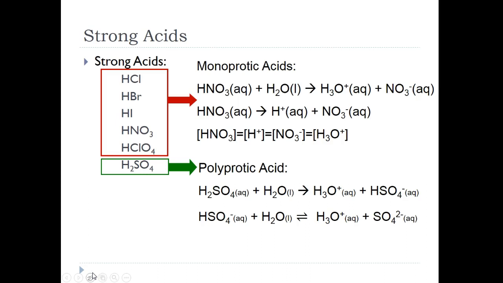Now the interesting part comes in with hydrogen sulfate. That hydrogen sulfate ion itself is a weak acid. It still has a proton, a hydrogen ion, that it could donate. And it does so, but hydrogen sulfate is not one of the strong acids. When hydrogen sulfate donates its proton, which is what's happening in that second step, notice there's an equilibrium arrow, a forward and a backward arrow. Hydrogen sulfate is a weak acid, so it doesn't follow the same set of rules as the strong acids. It does not dissociate 100% of the time. So sulfuric acid is a strong acid, but it's really only the first proton being dissociated as a strong acid. So it's kind of special.